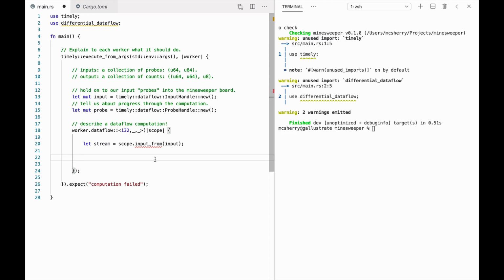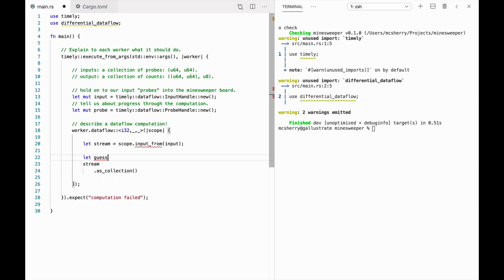So the stream is going to have some type. We'll get to what that type is in just a moment. It's going to be an appropriate type for differential data flow. So we're going to take our stream and call as collection on it. This is an important differential data flow method that takes just a random stream of data, who knows what, just random records, into something a bit more semantically meaningful. In particular, it's going to be changes to an underlying collection. And it's important to take the stream, turn it into one of those, and that opens up a whole bunch of fun differential data flow methods.